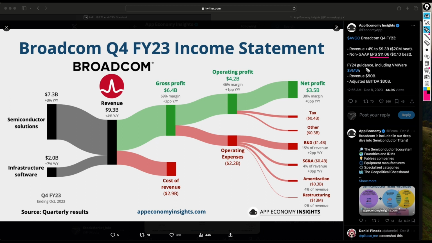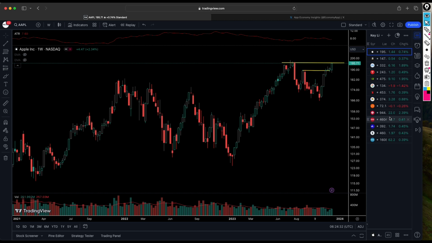We are not the kind of people that want to make projections of what will happen in future, but the company itself, it seems like they have given a guidance. So you can see now in terms of guidance, they're expecting to make a revenue of 50 billion. Well, we will see if they are going to achieve that, but that is not our problem. We are not interested in the future. We're looking at the past. And then in terms of future, we are looking at the chart.